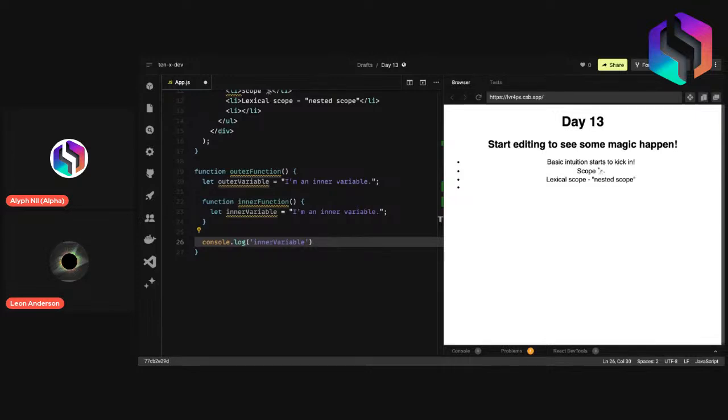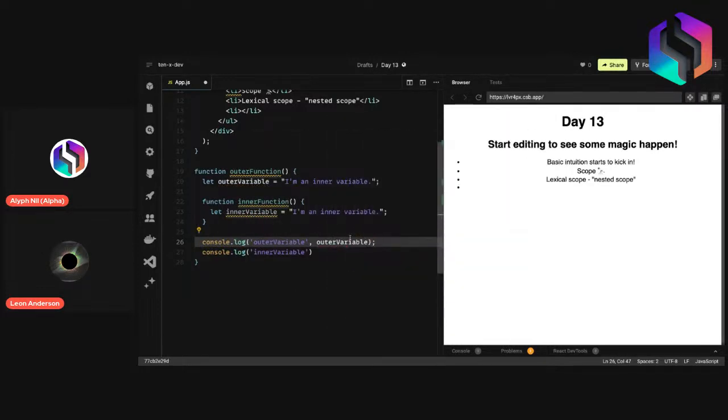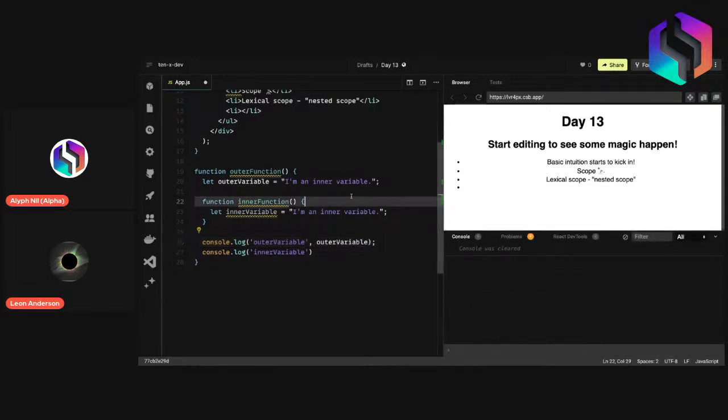Let me check for a sec. Don't execute, please. Yet. I'm not gonna put the inner variable in here. You're quite hard to understand today. Sorry, I'm not gonna put the outer variable. I'm not gonna execute the code yet. I'm first waiting for your guess. Okay, that's a hard guess.